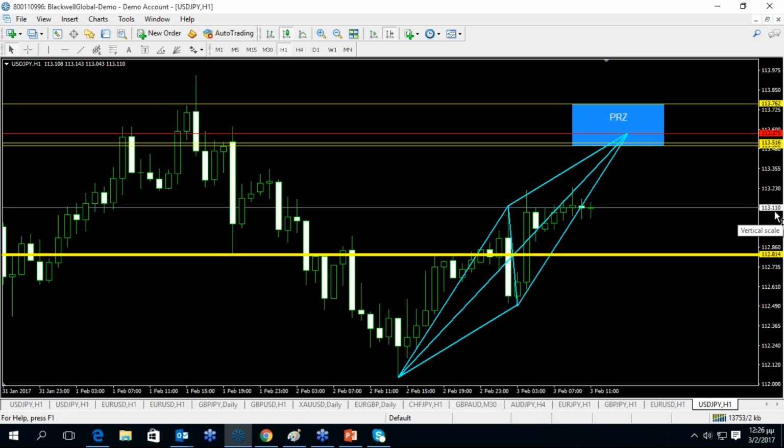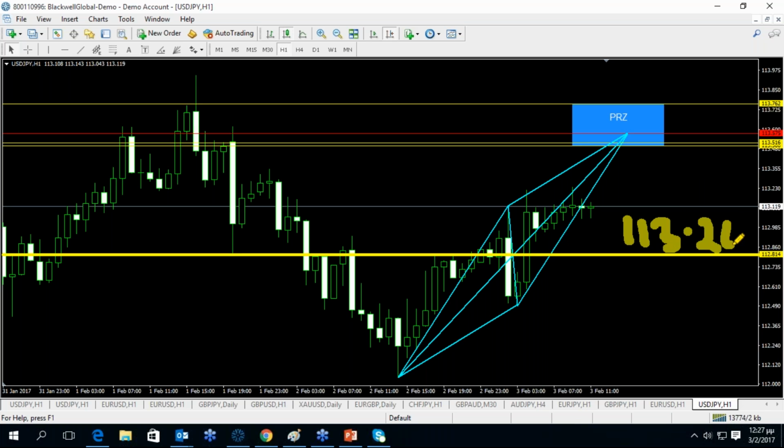So 113.10. So to me, especially if I would like to know whether or not price, when could I actually enter on a buy type or bullish type momentum, is I would like prices to go above the psychological number and above. Okay, so I would look into 113.20, let's say, as my psychological level to look out for, because 113.11 on the way up, the closest one is 113.20, is the one that I would be looking out for as my risky area.